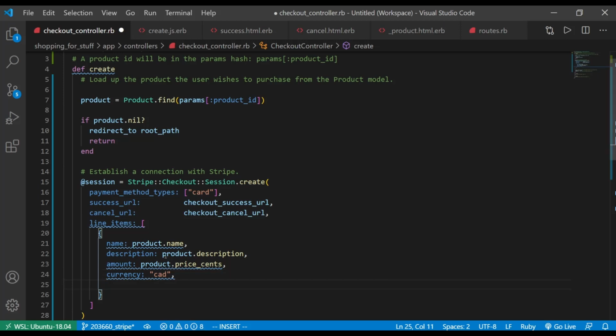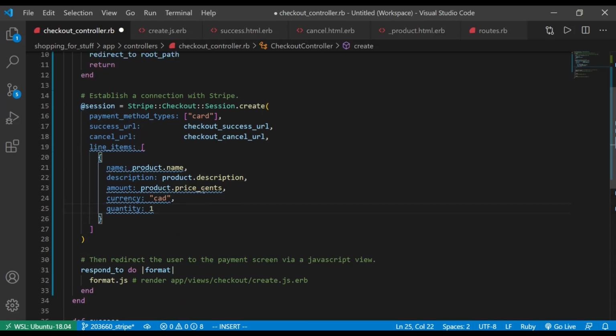How many of this particular item is the current customer wanting to purchase? Well, I'm also going to hard code this, but if you are implementing a shopping cart with quantities, this is where you would put your quantities. And that's it.